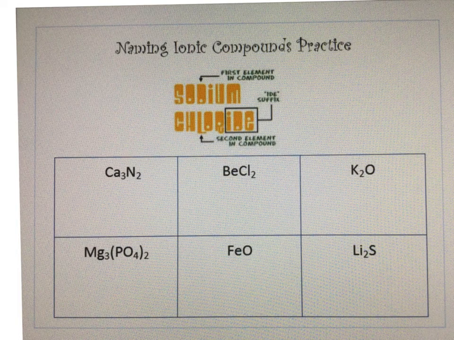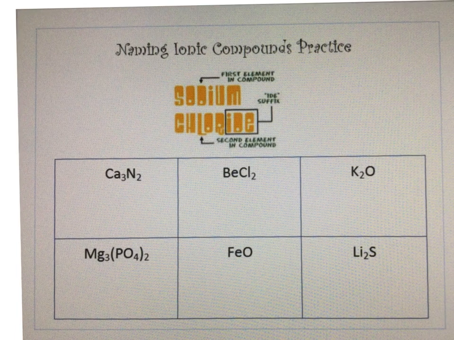Okay, now you need to write down these chemical formulas or take a screenshot, because I'm going to now put you in breakout rooms and you're going to write the chemical formulas in here, and you're going to discuss with each other what the name should be. Once you're finished with all of these, you're going to show it to me to get credit, and then you can do the assignment from today. Okay, but this itself is going to count. All right, work together.